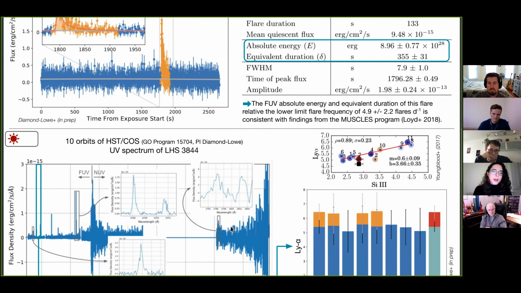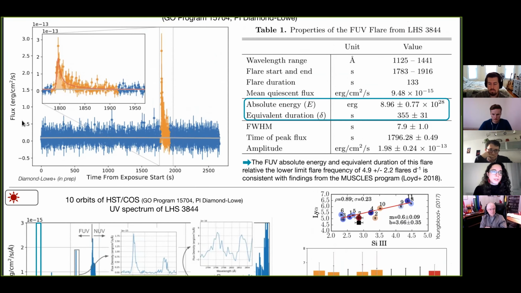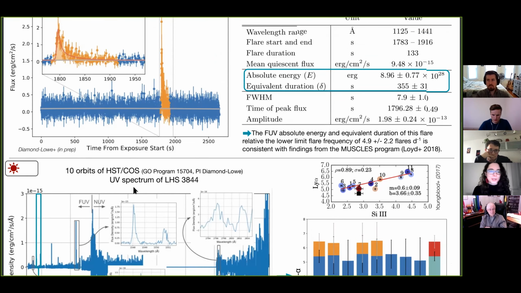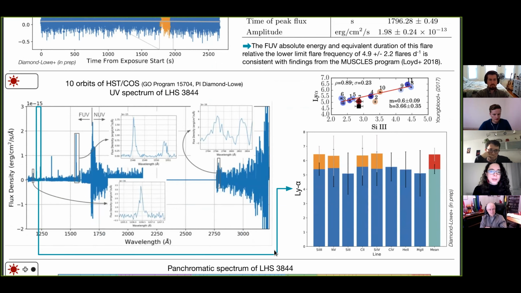So now, moving on, this is a time series, but we are actually more interested in the spectrum. So this is the quiescent spectrum of LHS 3844. And I've highlighted some, if you zoom in here, it's pretty noisy, but if you zoom in, these are real known UV lines. We saw them. But notably, if you know your UV, you'll note that over here at about 1215 angstroms, we're missing the Lyman alpha. And that's not because LHS 3844 doesn't have Lyman alpha, it's because COS is not good at observing it.